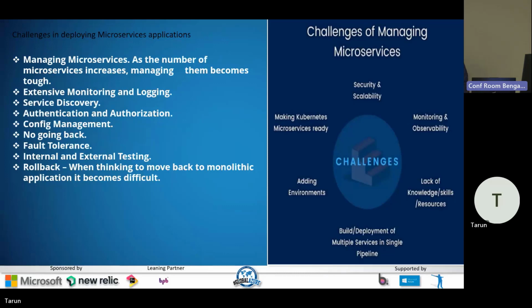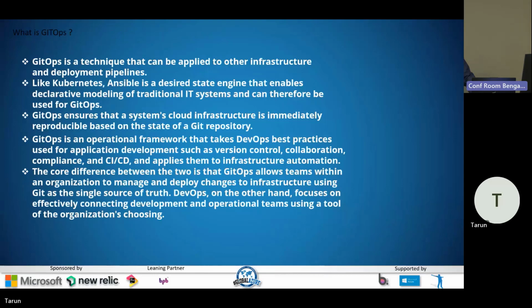When we talk about microservices, service discovery, authentication, authorization, and extensive logging need to be enabled when managing them. I just wanted to discuss this so that I can address some of these challenges, if not all, in the coming slides.